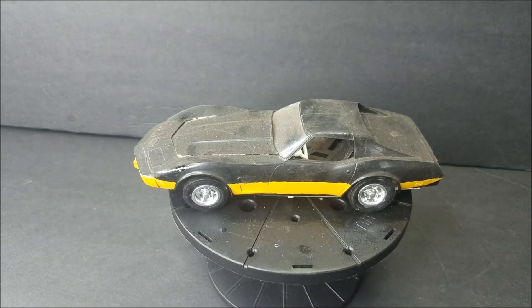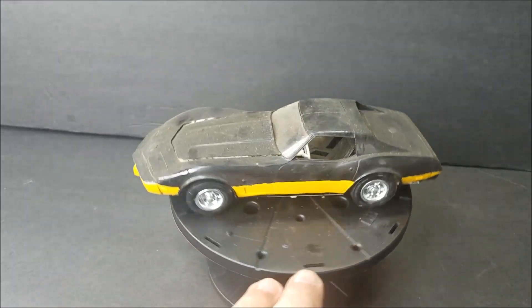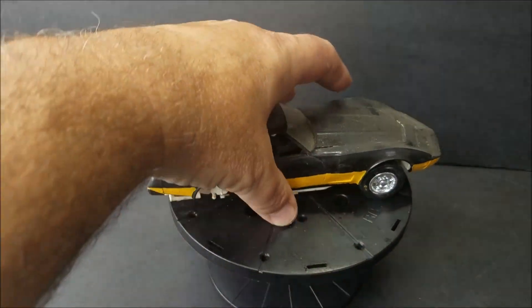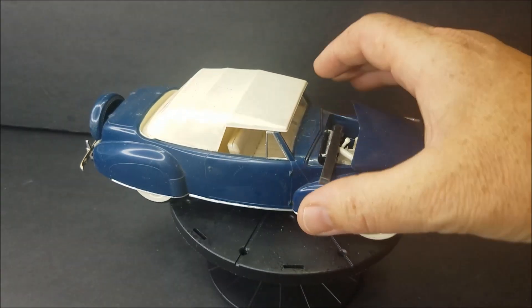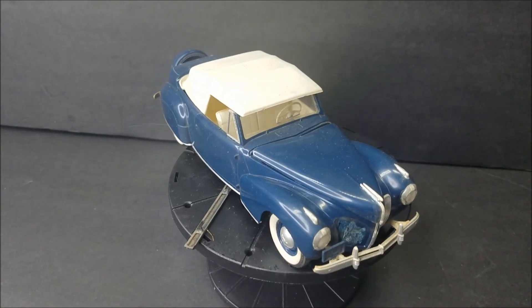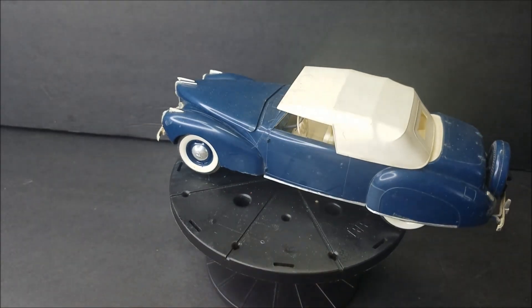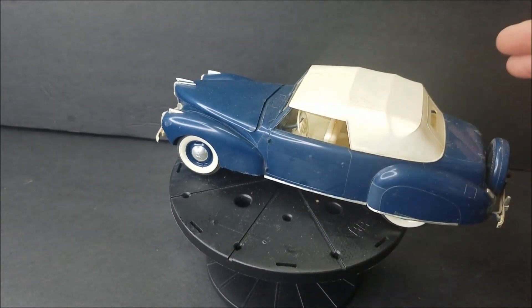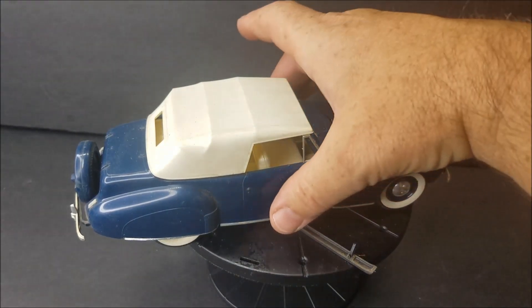Here's a 70s Corvette — I would figure that's AMT, might be MPC, not sure. It's heavily painted and I'm sure the wheel is in the box because everything's falling off everything. And here — guys, you tell me what that is — a Lincoln Continental. I'm going to say that's a Monogram. In all her glory, she can probably be restored or cleaned up.